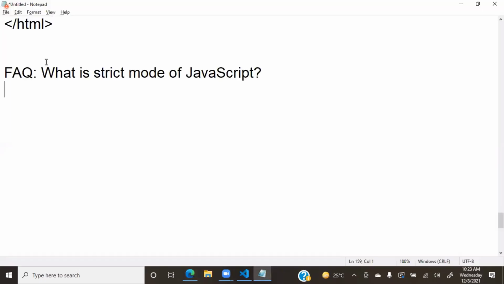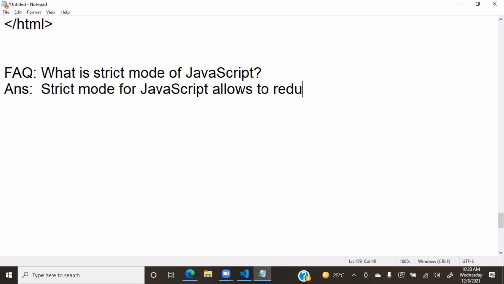So, JavaScript strict mode. The answer is: strict mode for JavaScript allows you to reduce code inconsistency.